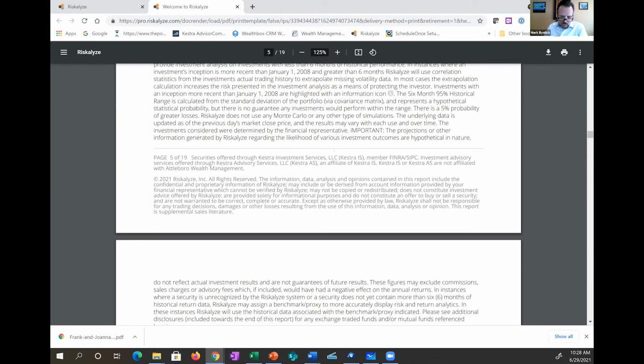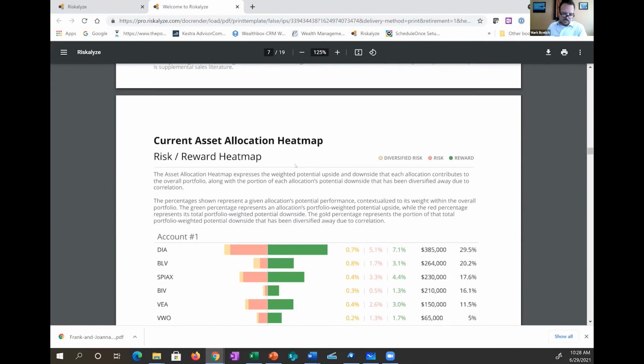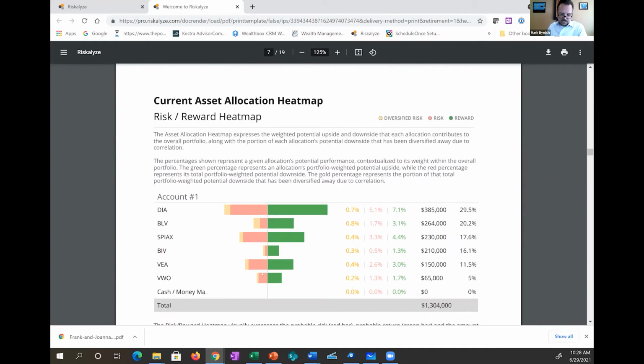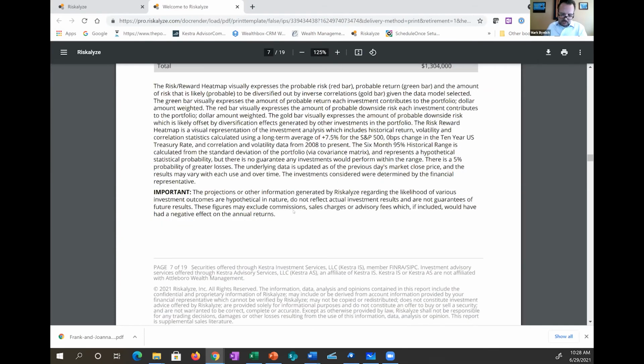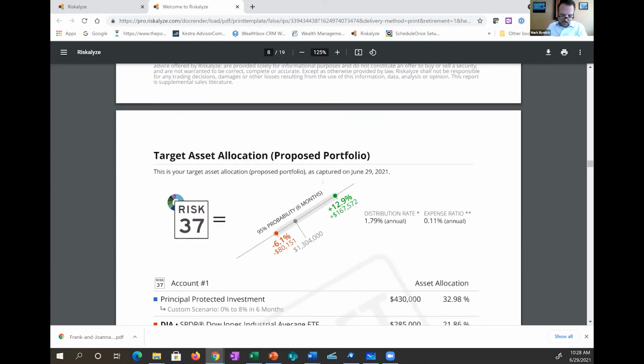Now, how do we handle that? Well, this is what I did to make the difference. And this shows, this is great too. This is a risk reward heat map. So it shows the individual funds and what the upside is and what the potential downside is. So this says, you know, if bad things happen, what's going to be drawn down historically. And again, I don't know of any other better tools than this available.